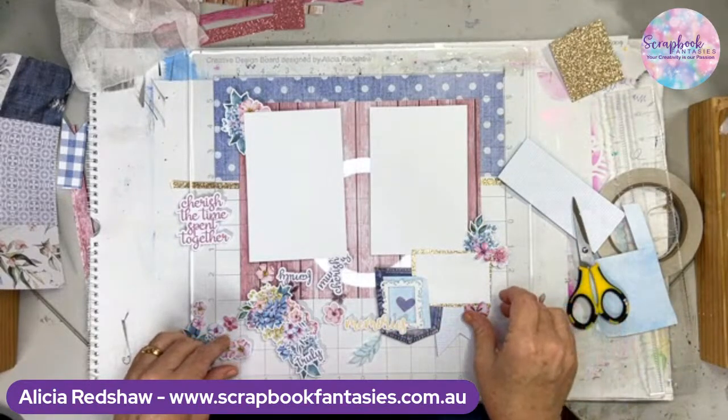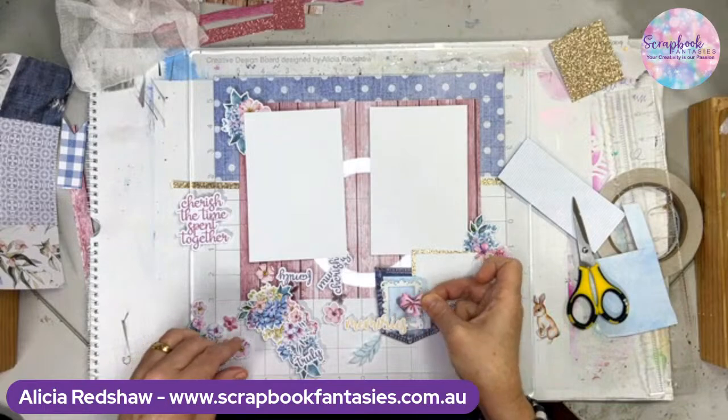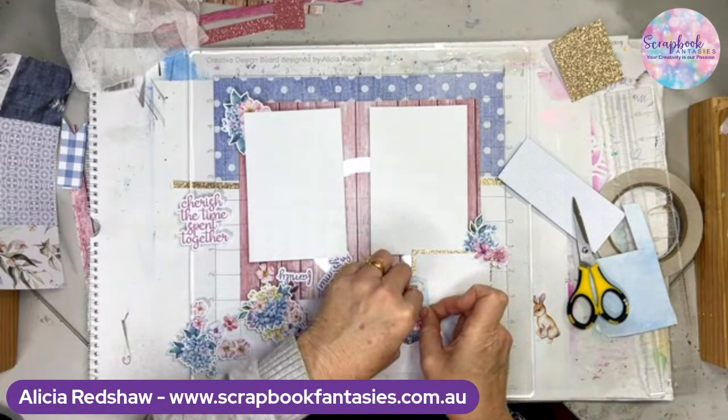Yeah, maybe we could put the bow in there instead of the acrylic art.